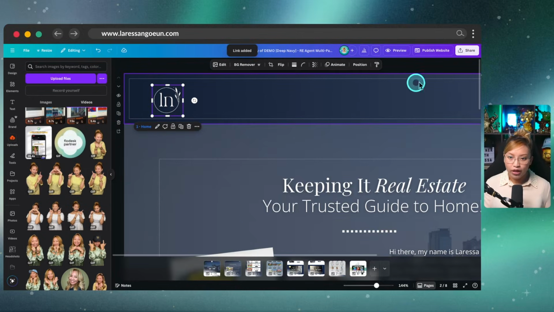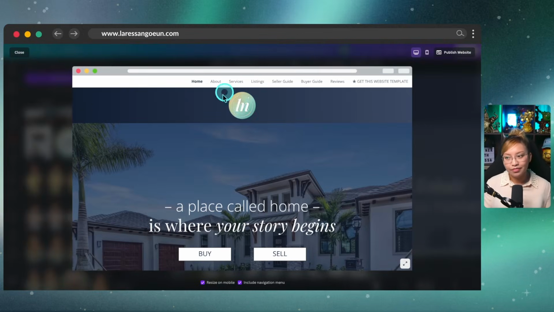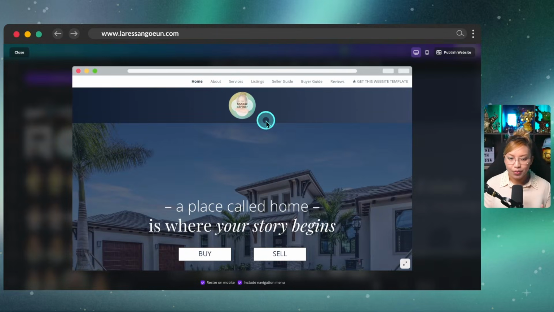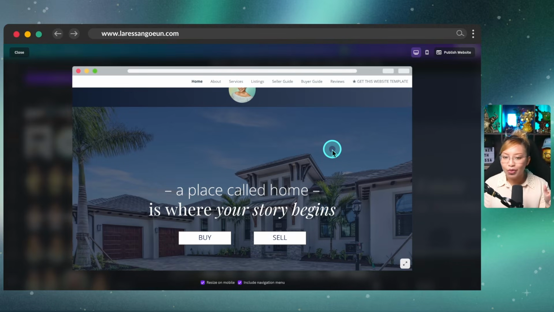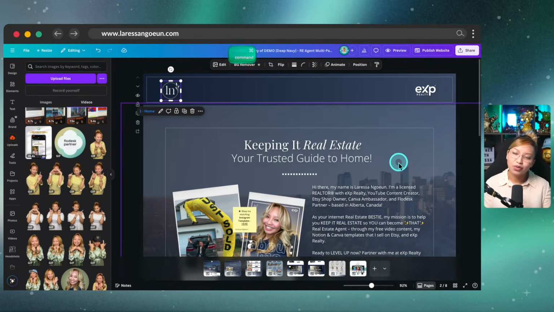That way, if we go into preview, firstly you'll see this logo here. That's my workaround. But if we go to, I believe that was the about page here, because this is technically page 2, if I click on the logo, it should take me back to the home page. So there you go, a simple quick trick that I use to make my navigation a little more pretty.